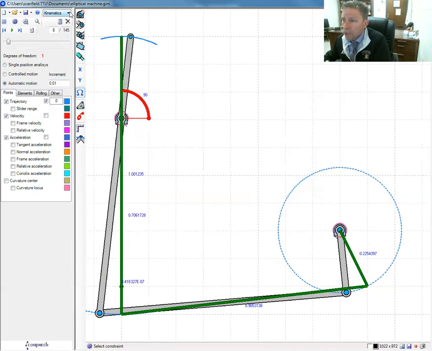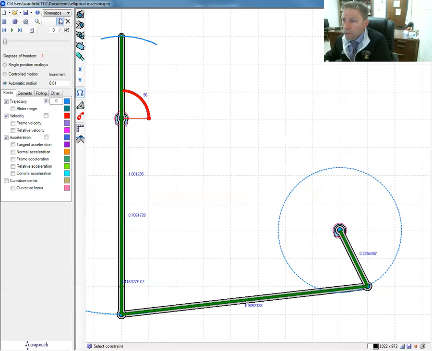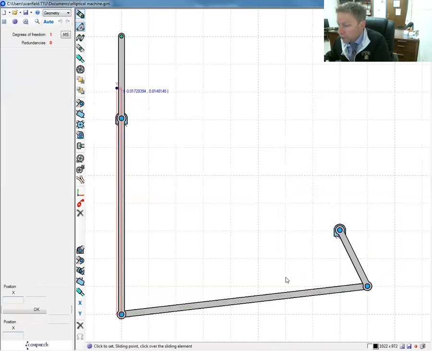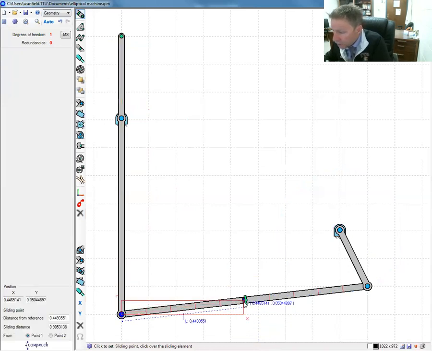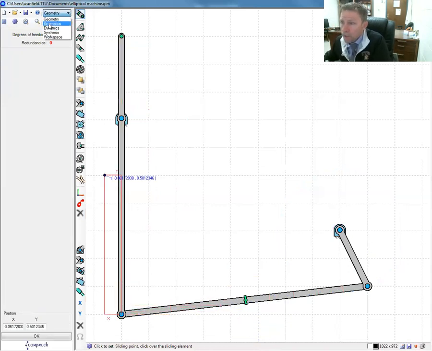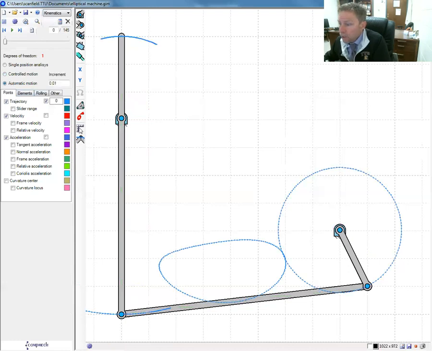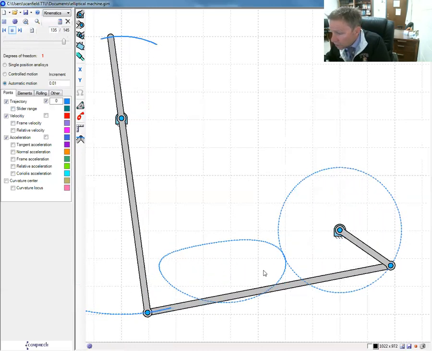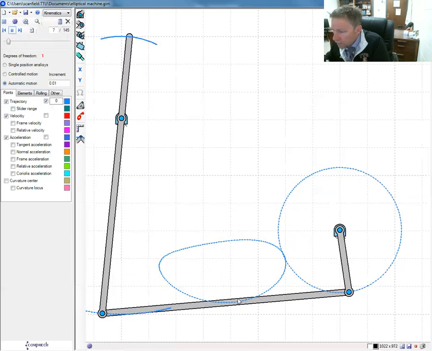For fun, let's go back to geometry. Take it back to the initial spot. I'm wondering if we can add a point to the middle of this link. Let's say the foot's going to be right there. I'm going to add a point there. I think I just added it. Looks like I added something. Now I'm going to go back to my kinematics, excuse me, and do an automatic motion. See what just happened, it's now giving me the trajectory of every point that I followed. Now that point seems to have disappeared on the drawing. That's where I want the foot to be, but you can see it's giving me the path of the foot.